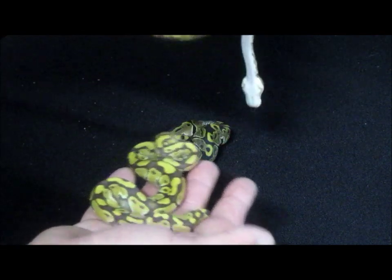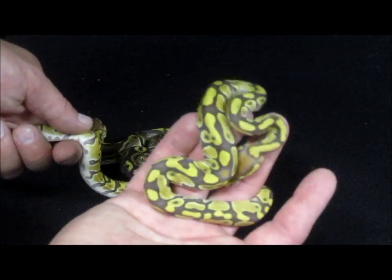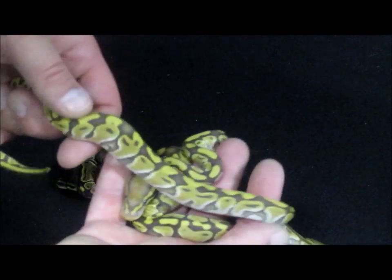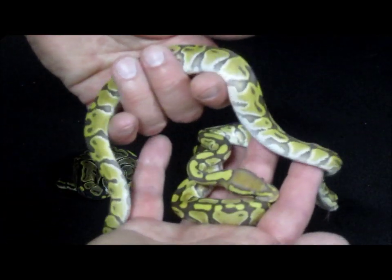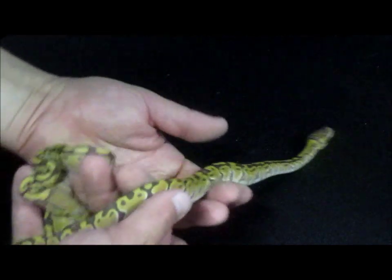I wouldn't have any qualms about breeding the one with the tiny little nub on the tail, but the other one I suggest is going to be less than half price. I'm probably going to sell that one for less than a hundred bucks to somebody who wants a really pretty pet. The cool thing about caramels is they are one of the few morphs out there that get better looking with age — this dark area starts to get purple and they really color up as they get older. These are going to be really cool animals. I was thinking about keeping the nicer one just because of how long it took me to produce my first caramels — it was a hard-earned victory.